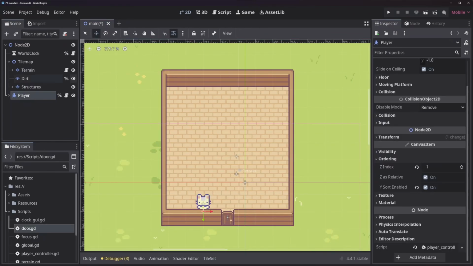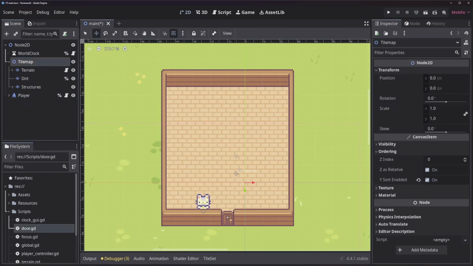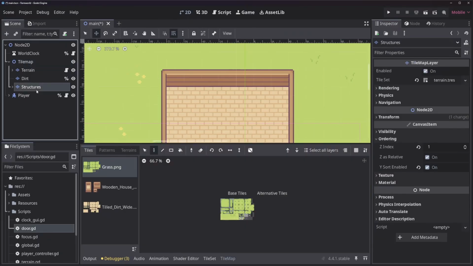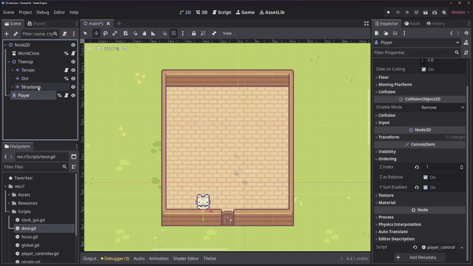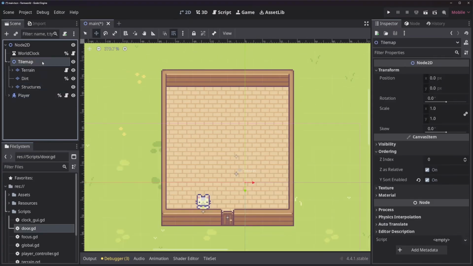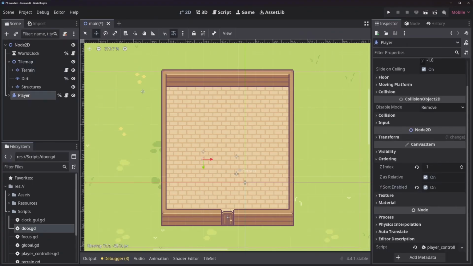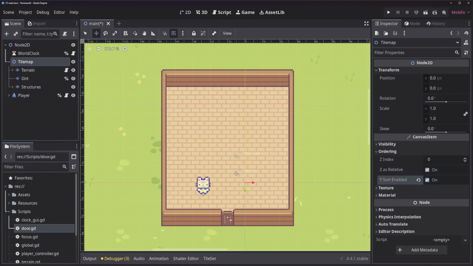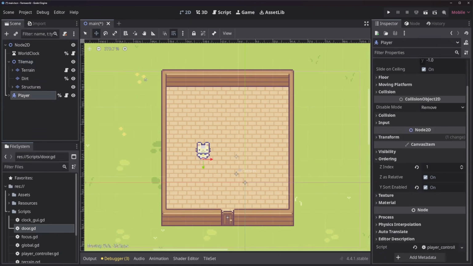This was a good learning and, of course, now a teaching moment. So why didn't this work? Before, when we had Y-sort disabled on our tile map, that effectively registered that as the new root node for anything Y-sort underneath it. So structures was sorting, but it was sorting with respect to tile map instead of with respect to our root node, which is where our player is being sorted. I've just disabled Y-sort on the tile map layer, and you can see that our player gets hidden when it goes above the Y-sort and is then shown again once it's below that Y-sort origin.